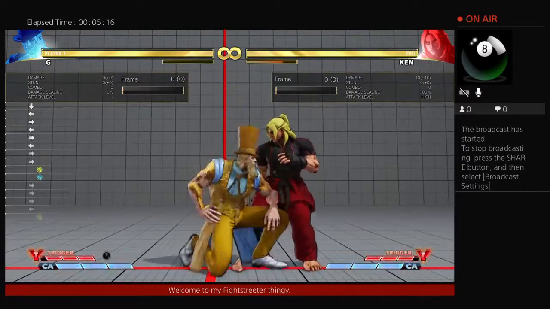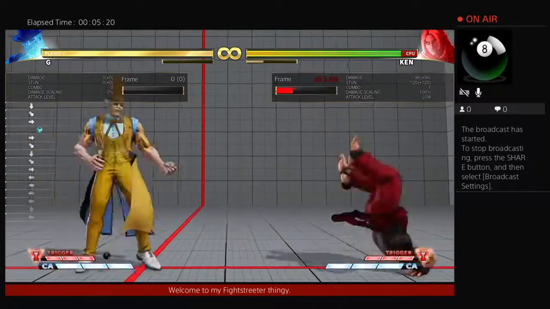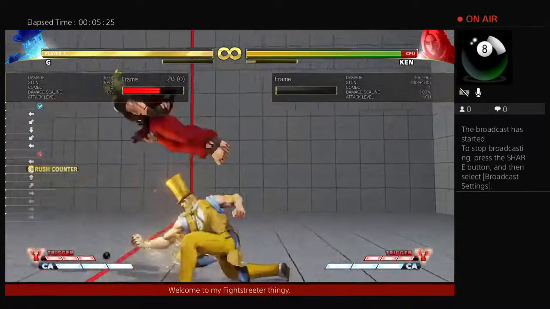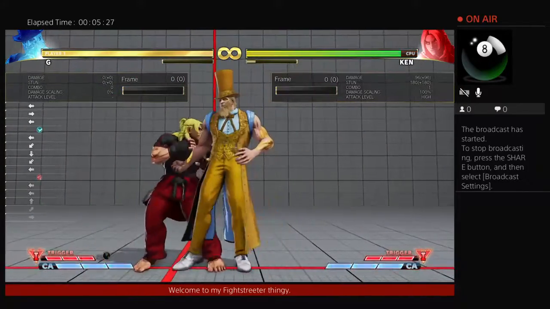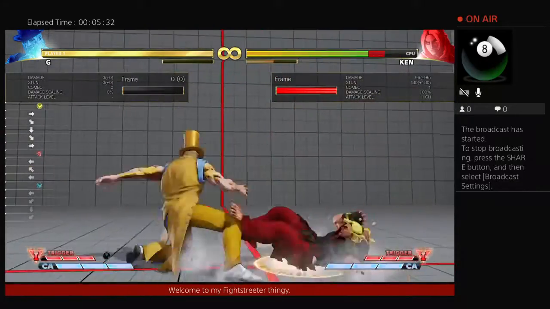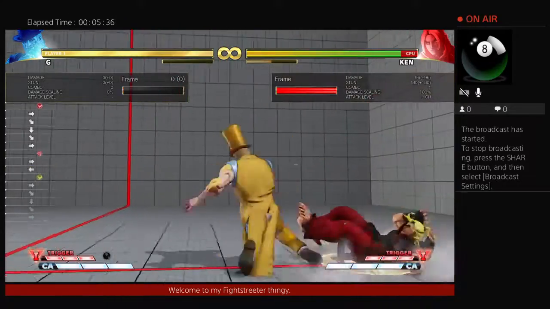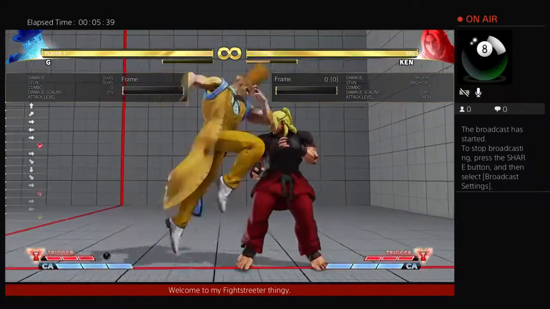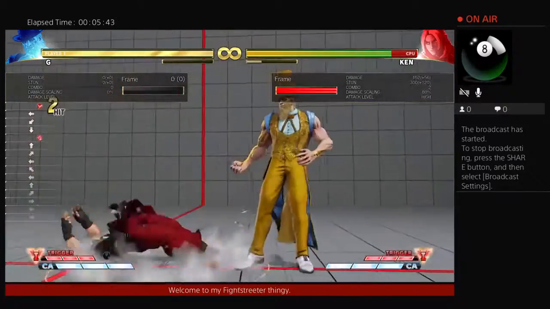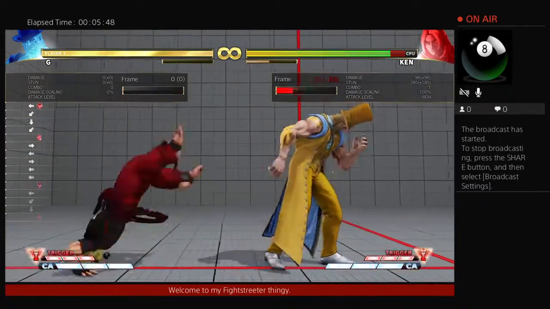Okay, now let's try with his forward, down, forward punch. I'm sorry, kick. That's going to go for a low. Okay, whiffs. Yeah. It's looking like all of these are probably going to whiff. It doesn't go under him though, so it stays in front. That's one thing to note. Yeah, it just pushes, no hit.